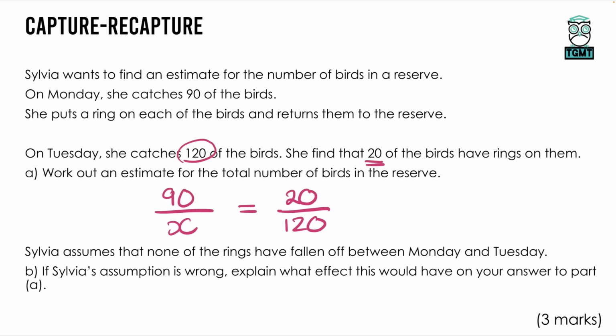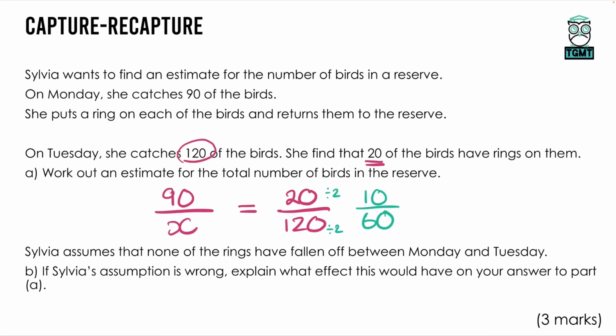Now there are a few different things you can do. If you can spot without a calculator how to get from 20 to 90, brilliant. But you might be able to simplify this fraction on the right, and actually it does simplify. You can divide the top and bottom by 2. You can divide by other numbers as well, but if we divide by 2 we get 10 over 60, and that's a really nice number to think about how it turns into 90.